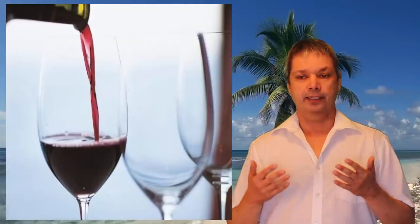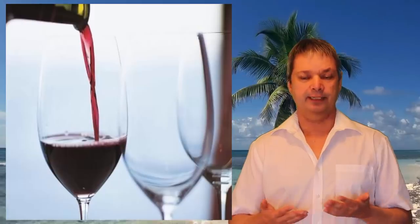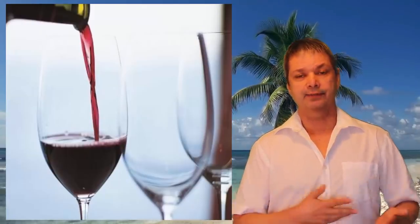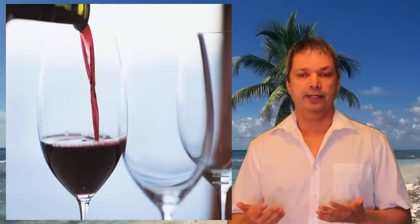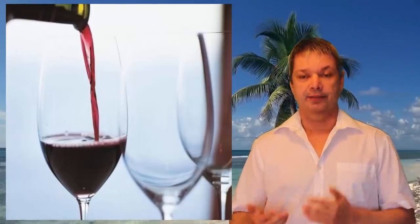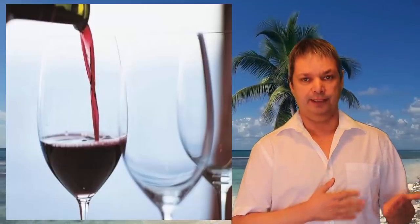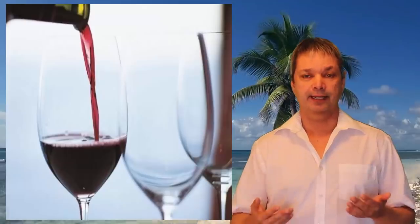Number nine: if you're at dinner and you only drink two glasses out of a bottle of wine, don't just leave it on the table. Tell your waiter to cork the wine and save it for you. They'll put it in their storage refrigerators and the next time you dine you can request that bottle back. Why pay for another bottle when you still have half a bottle you could reuse?